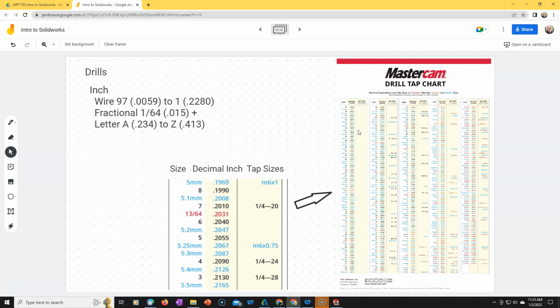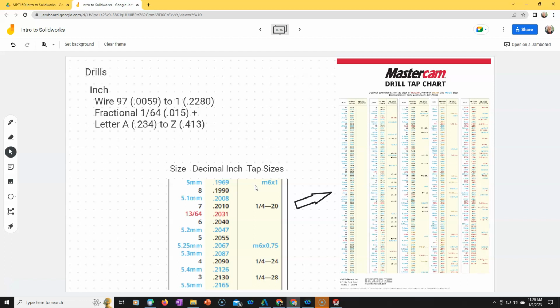So as you're looking through this, you're going to see the metric going by 0.1s, which when we go through the math is going to be about every 4 thousandths, so 67 to 71 to 75 as a rough number. And then when we talk about the size, the decimal inch for that size drill, and then the tap sizes that are used with that drill.